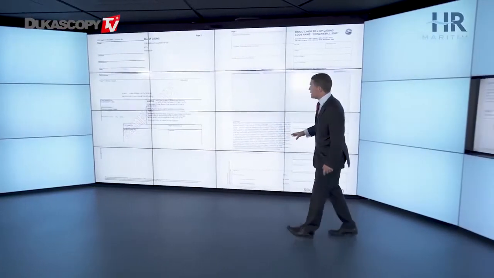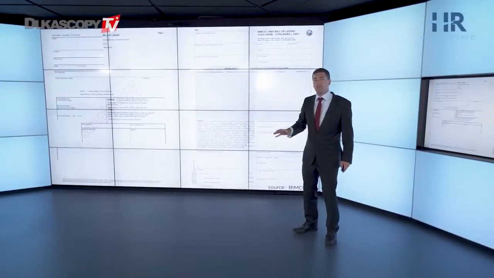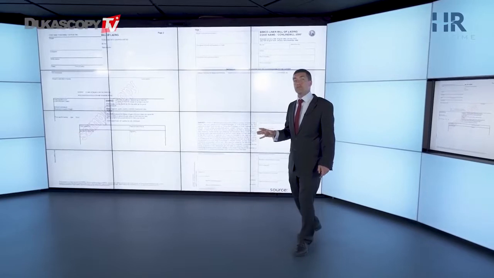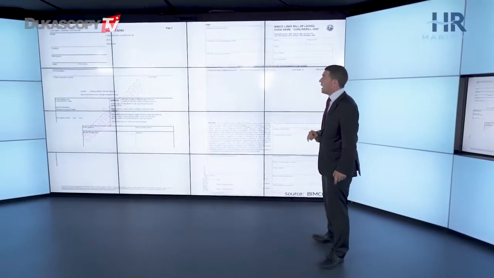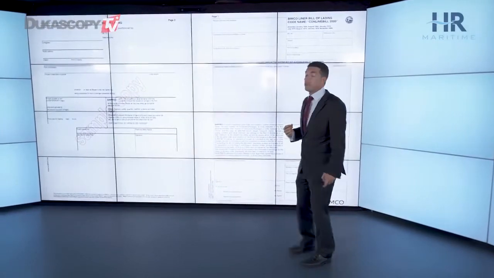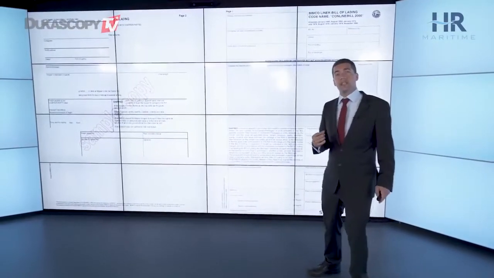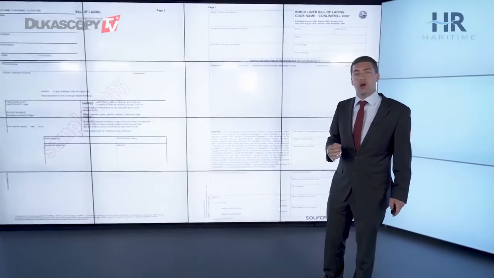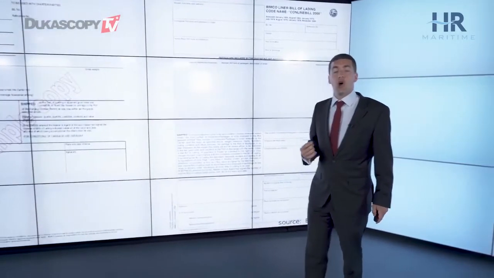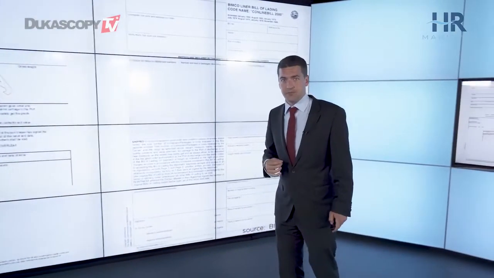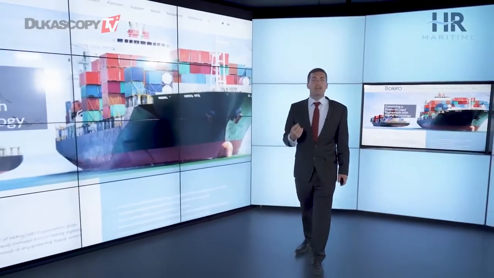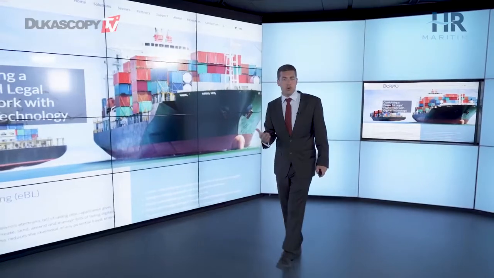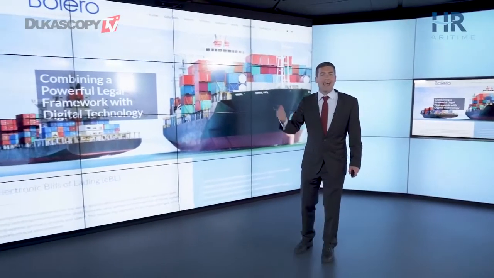So, bills of lading are very important documents. We don't necessarily pay as much care to them as we should within the world of commodity trading. And one thing that we see very often is the delivery of cargo without the production of bills of lading by use of a letter of indemnity. Now, in terms of bills of lading, the way they work is they are paper documents which are printed on a normal printer and they're signed by hand and stamped.